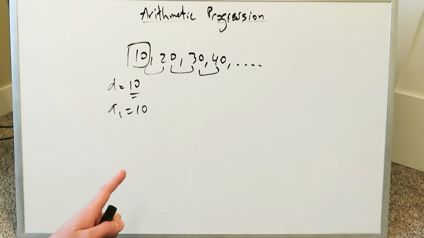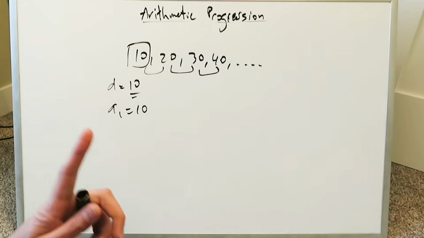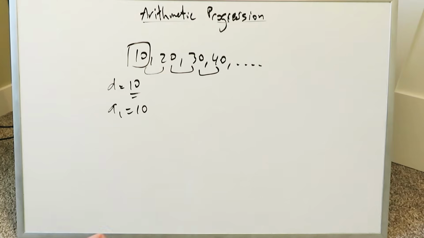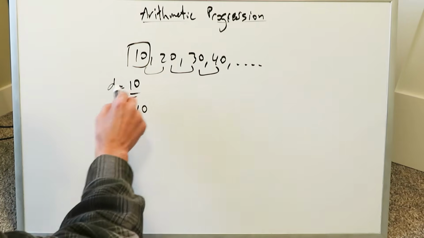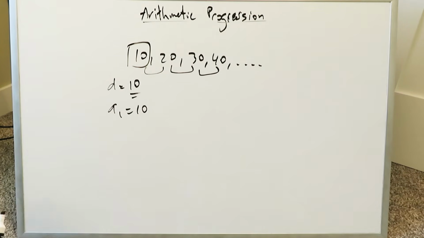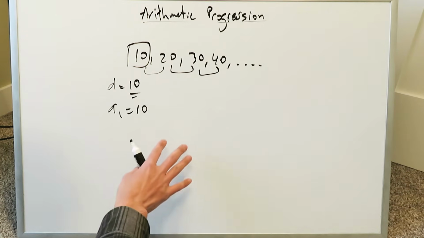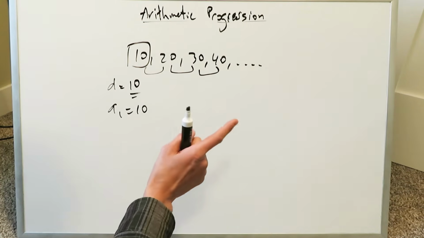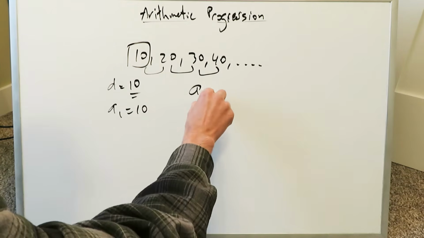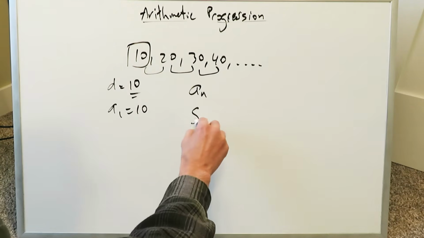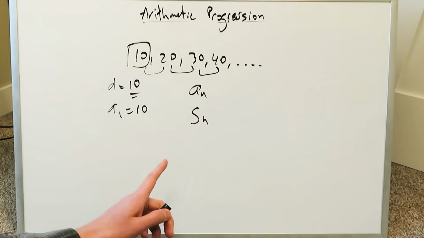An arithmetic progression has what is called a common difference, whereas what you know now, geometric progressions have a common ratio. Common difference is a defining feature of arithmetic sequence or arithmetic series, and we should look at this with regards to just a general two formulas you should know. The nth number of an arithmetic progression and the sum of the numbers up to that nth number.